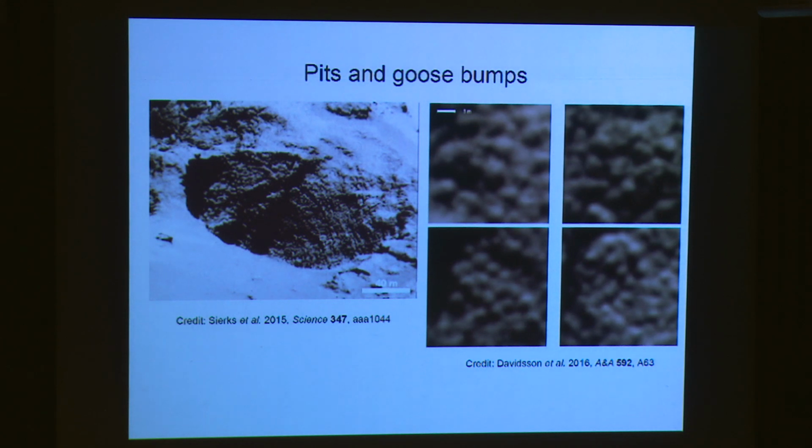Taking a peek into the interior of these pits may reveal a little bit about how the comet looks inside. I will argue later that much that we see on the surface has been processed in one way or the other. So this may be one of the few glimpses of how the nucleus actually looks on the inside. And there seems to be a lot of structure here, a lot of objects that we can measure to be typically 2 to 3 meters in size. And they really look like stacked oranges lying on top of each other. And we call these features goosebumps. And they may or may not be the primordial building blocks that came together to form this object.